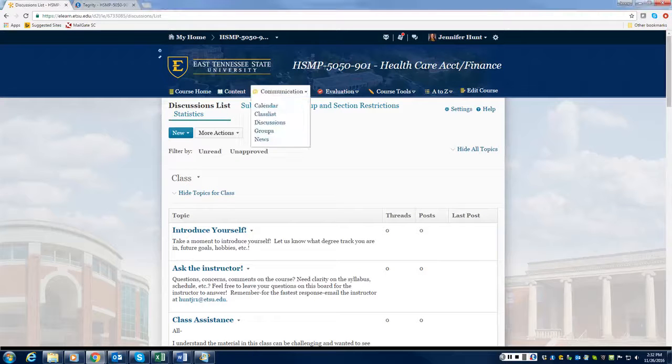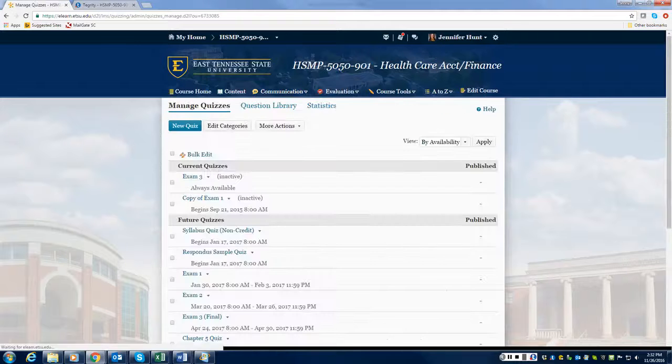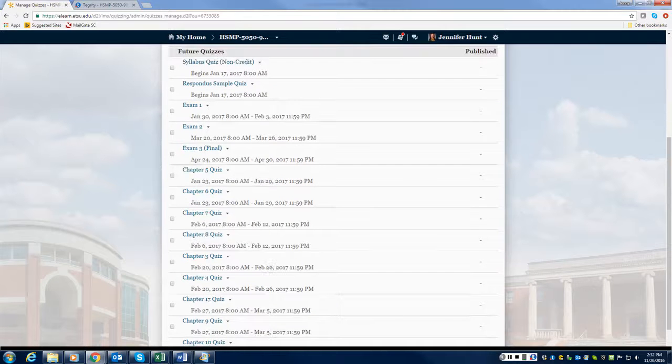So moving on from discussion boards, we'll go into the assessment tab. You can see here, the first thing we have is your syllabus quiz. Even though it's not for credit, you still will need to go in and complete the syllabus quiz, because all of the content for the course will not be available to you as a student until you complete the syllabus quiz and score a 100%. It's a fairly simple quiz, just showing me that you have read over the syllabus and understand it.